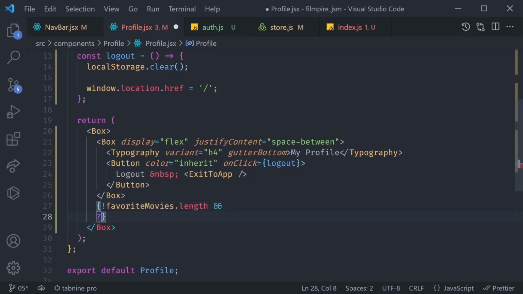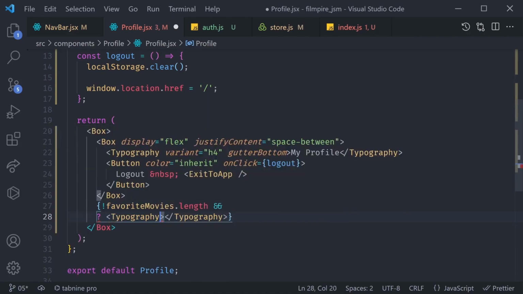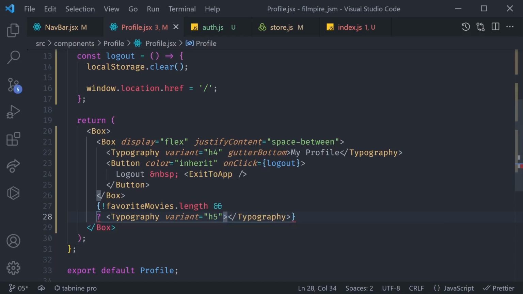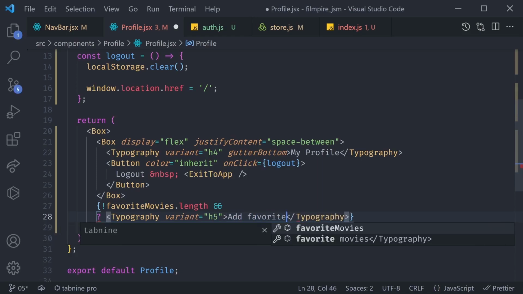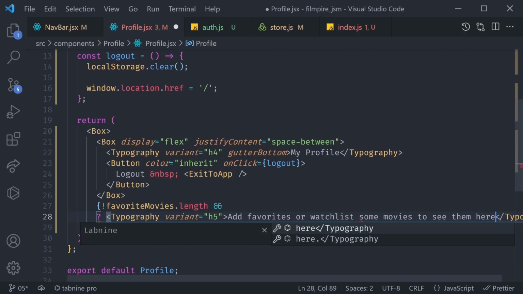And that something is going to be a simple Typography. And we can put a variant to be equal to h5. In there, we can say add favorites or watchlist some movies to see them here.